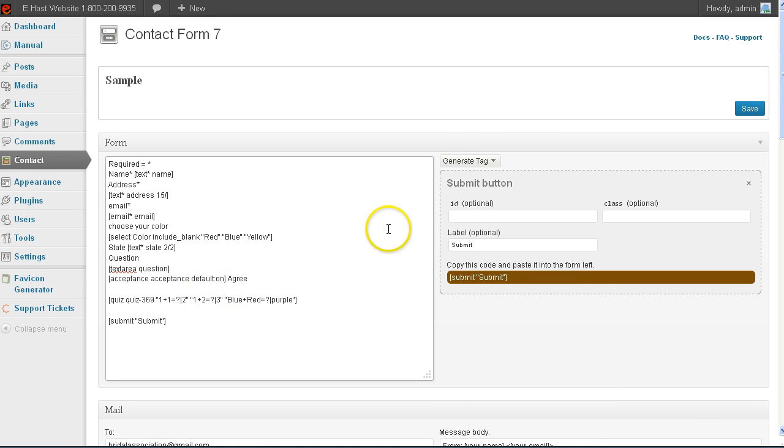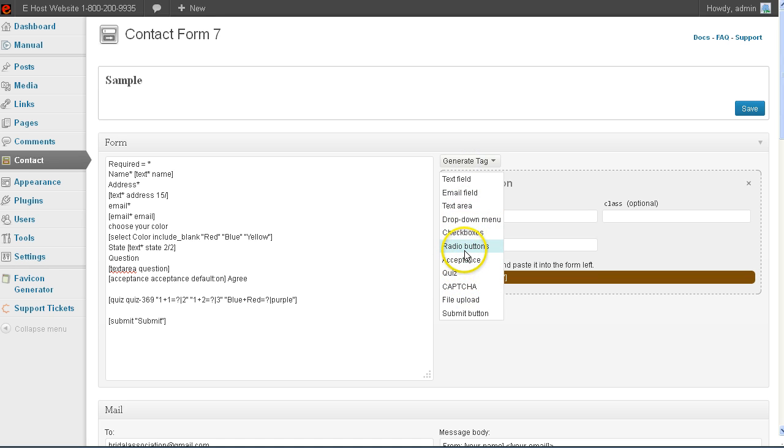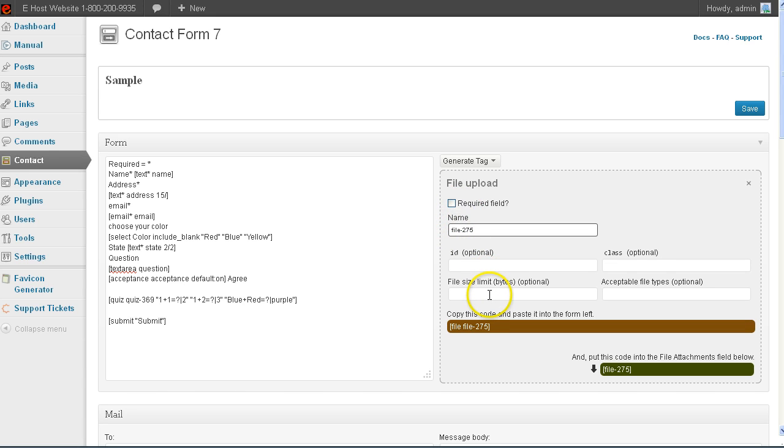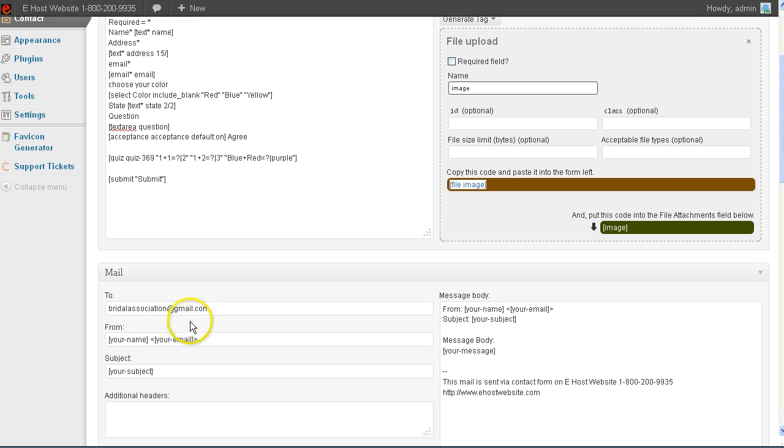And let's add one more thing to this too. Let's go into and add a file attachment. File upload. So they can send you a file. And we can limit the size and all kinds of stuff, but you just basically copy this, and you can call this whatever you want. Let's call it image. Okay, file image. That actually goes right here, or wherever you want to put it. Okay, and we'll call it show us your photo. Whatever. Again, it's up to you.